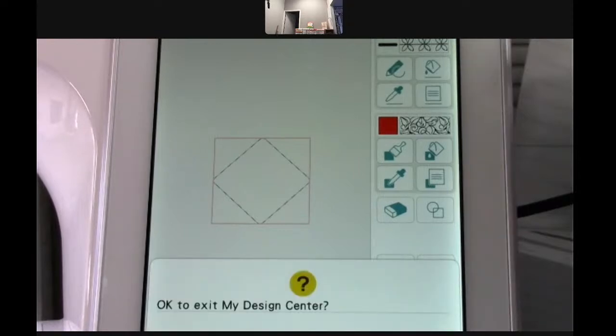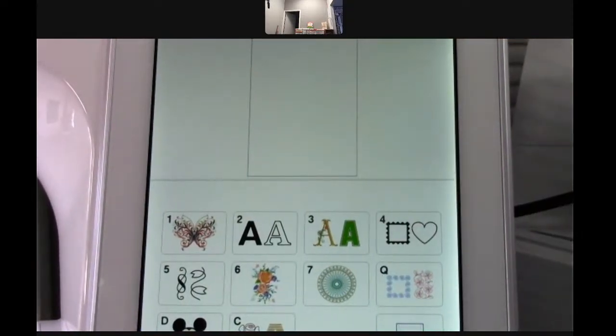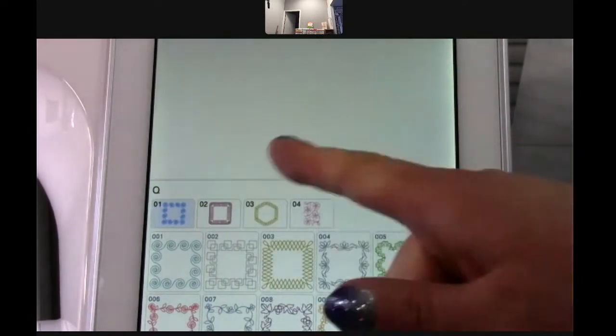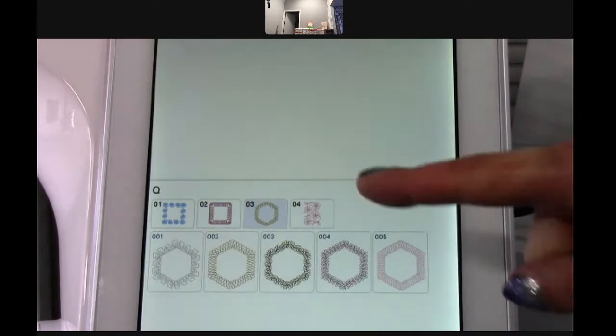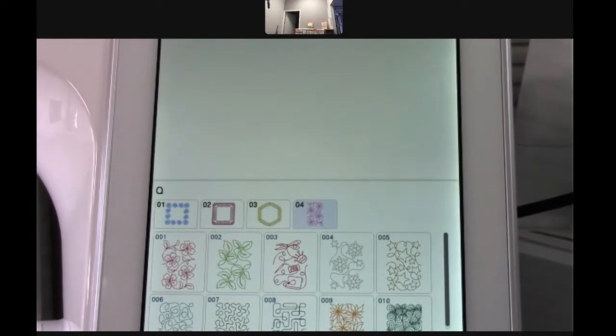So I'm going to go home. One more, and I saved the best for last, is the quilt embroidery. We all love to do the quilting in the hoop on our Luminaire. Under the quilt embroidery category, we have our quilt block sashing. We've got the single quilt block sashing, the double thread quilt block sashing. We've got the hexagon quilt block sashing, and now they have added edge to edge. So we have 10 edge to edge designs built right in to our Luminaire.